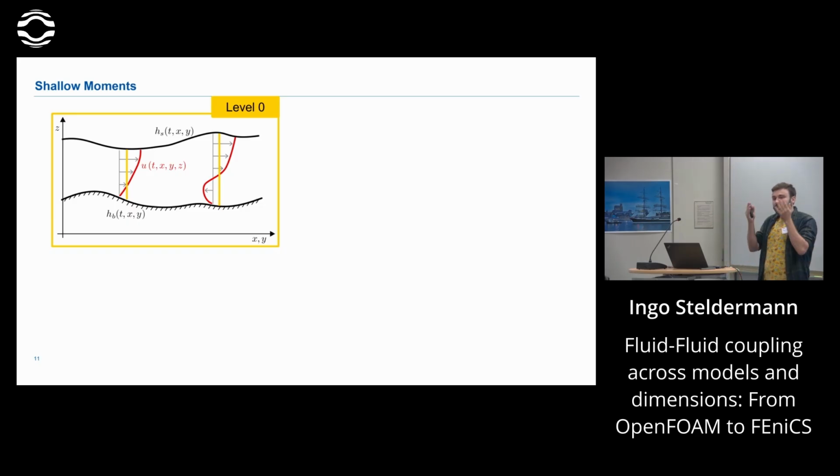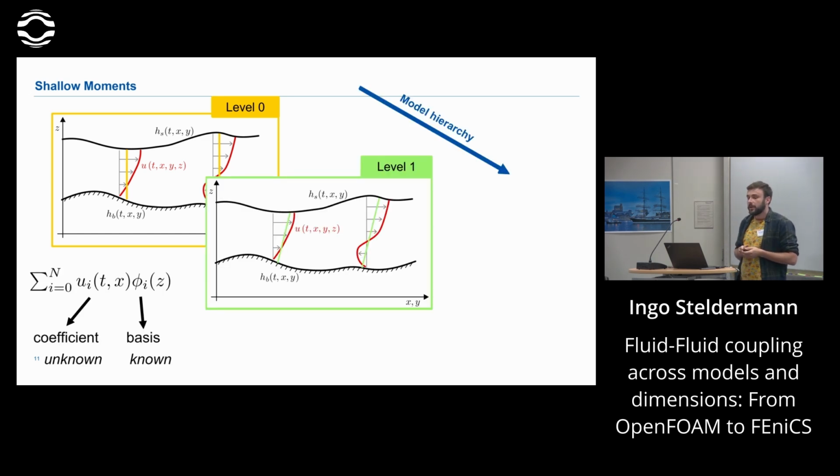But what if we use a similar derivation, but instead of using a block profile, we assume something else? Let's assume a linear velocity profile, right? Then we can recover more. And this is how we can do this. We choose a basis function that is constant plus a linear part, and then we get two coefficients instead of my block profile velocity.